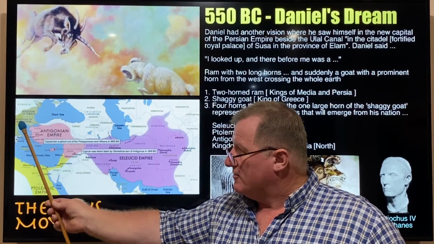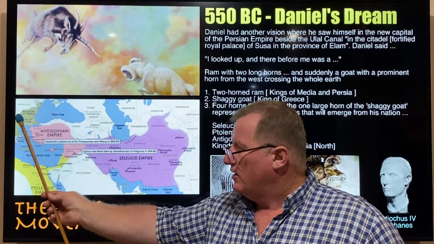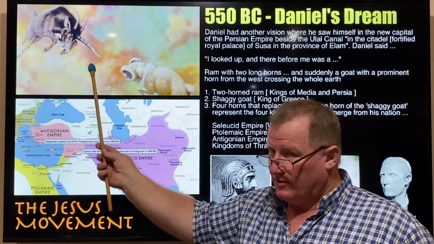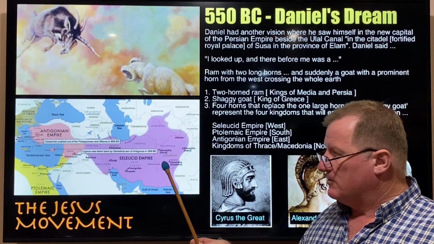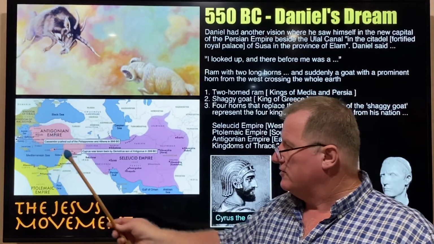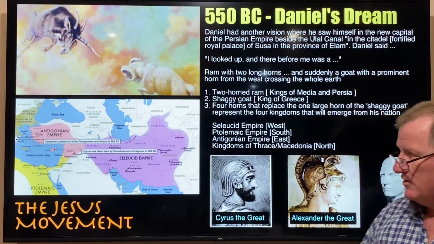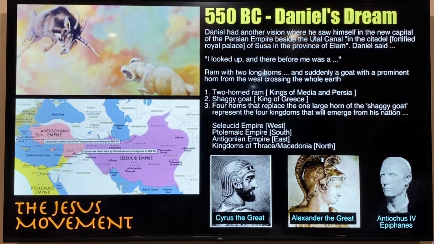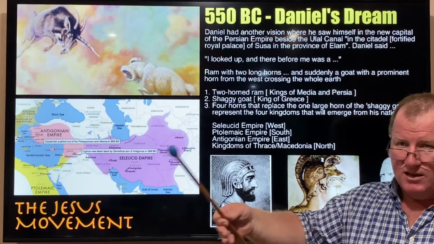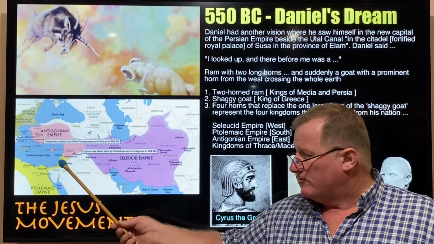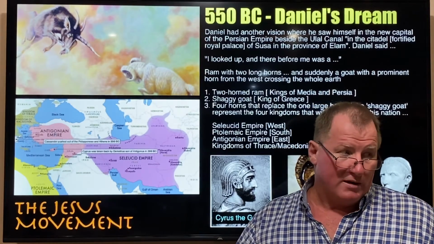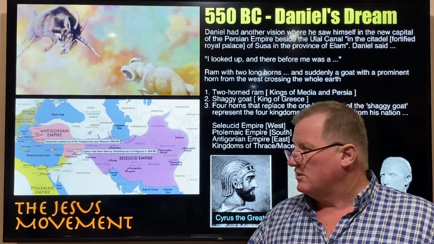Alexander the Great was actually a Macedonian, so he came from here, and it talks about him coming from the west at such a rapid rate, and he took over the known world. And then when it splintered, it ended up going to these four components, which is what these prophetic words of Daniel is talking about. But he also mentions at the end of what's going to happen, he talks about the abomination of desolation in Jerusalem, when the Greeks in the future will place the god Zeus in the temple.